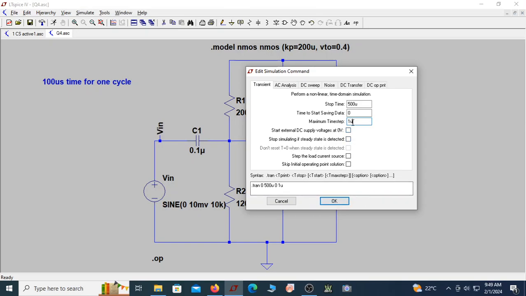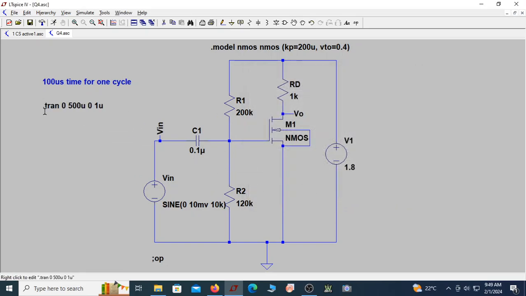So this should be very small compared to the stop time. Dot tran is for transient analysis. This is the start time, saving data from 0 second, and you are simulating up to 500 microseconds so that you can see 5 cycles.